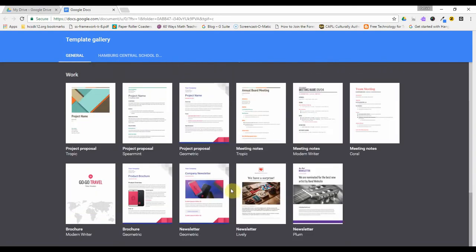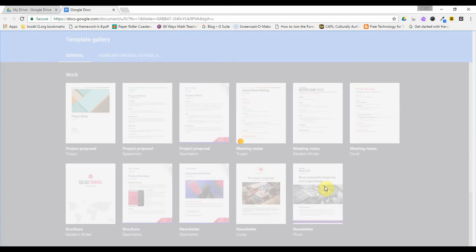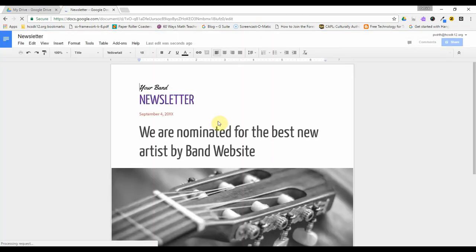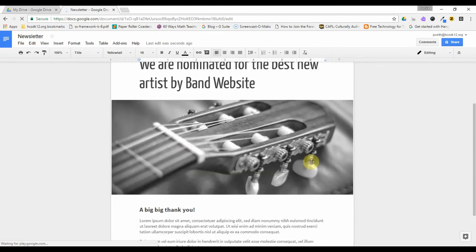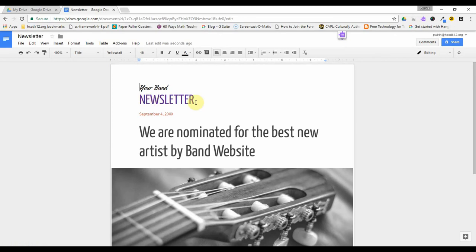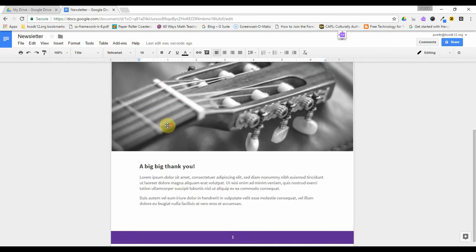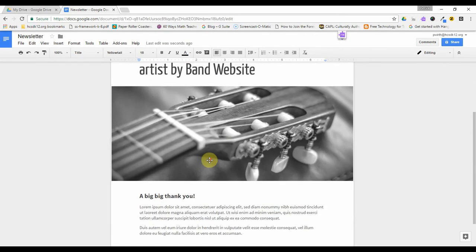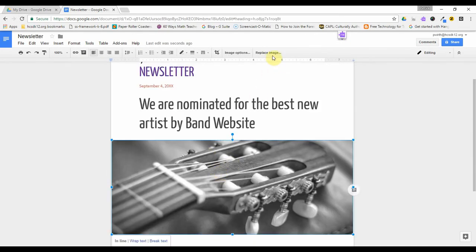If I click on any of these, and I guess I'll click on the newsletter down here, the document that's created now has that formatting to it. It has that beautiful full width picture. It's got the text formatted in such a way with some nice bolding and titling. So I can go through and add my content to it now, and the formatting will stay the same. I can just go in and replace the text that I want. I can click on this image and choose replace image to choose an image of my liking to fill that same space.